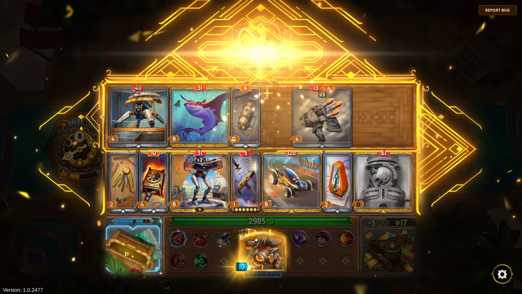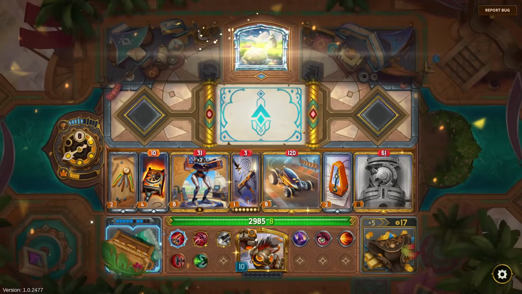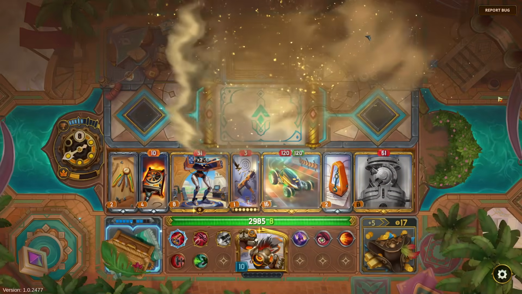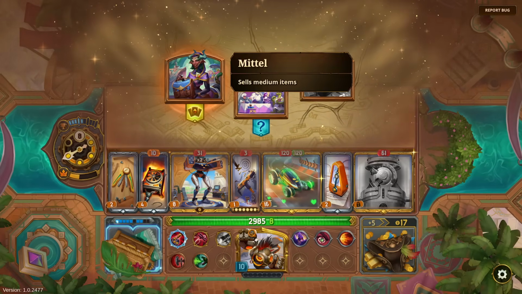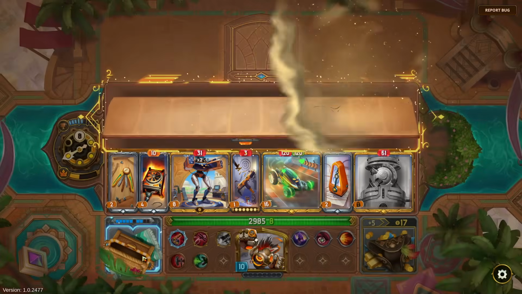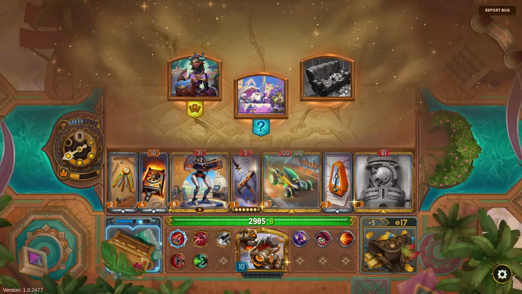What is the problem I have right now? Enemies beat me up before I can giga combo them? Thank you, Race Carl, for driving me straight to the ER every single time. Kindle sells medium items. The possibility of upgrading Carl does exist, but he gets a little bit of additional damage, not really much.